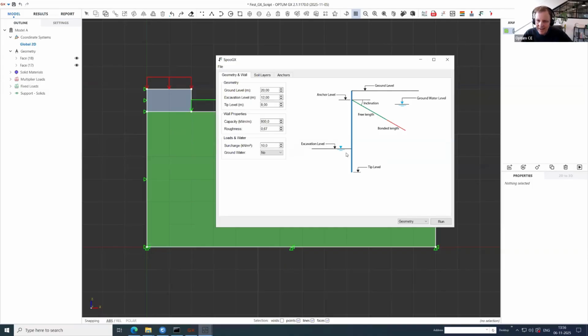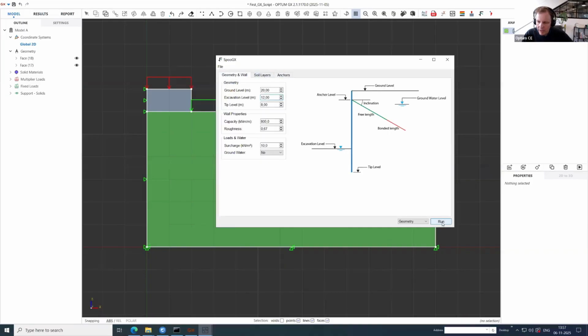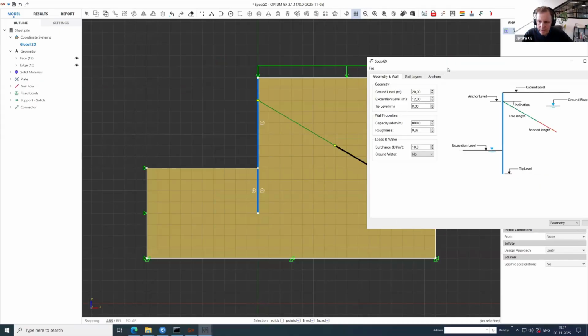So here is, you can say, an app for basically sheet pile walls. So instead of modeling it by mouse click, you model it by specifying the ground level, the excavation level, and so on. We have soil layers. You can have more than one soil layer, and you can have more than one anchor as well. And once you're ready, you can then generate the geometry like that.